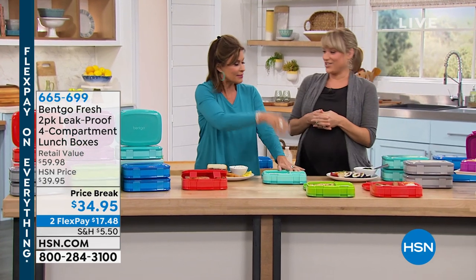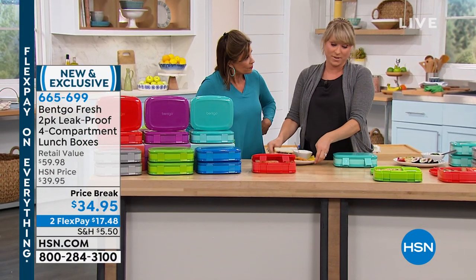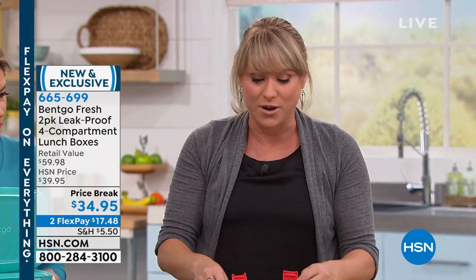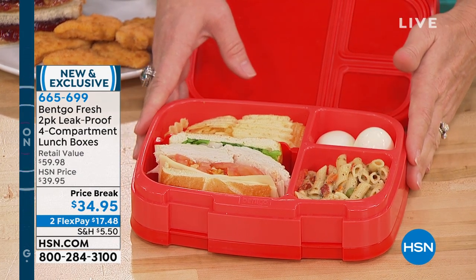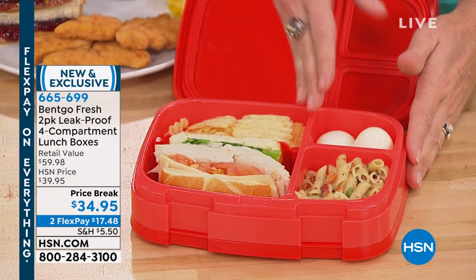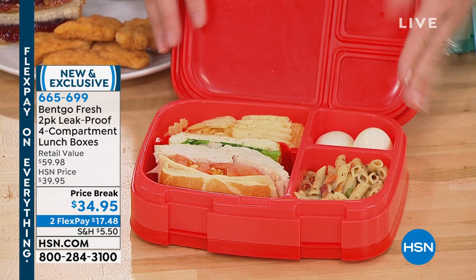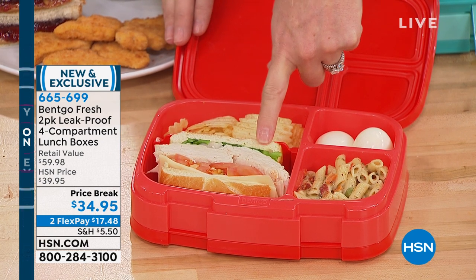Kelly Deedring is the lady bringing it to us today. I've never seen this design before. If you go to another big website, they're $30 each — so you'd be paying $60, which even at that price would be worth it. They have great reviews, everybody loves these. They're also a huge supporter of Feed the Children, so you can feel good about your purchase. You can put your breakfast, lunch, dinner, or snacks in here — whether you're a kid going off to school or you're 44 years old taking this to work for portion control. I'll show you how all the little compartments come out. We've got a nice size sandwich, potato chips, and pasta salad with dressing.